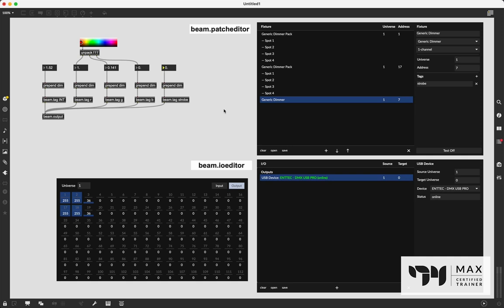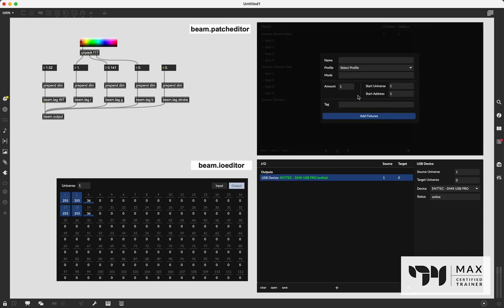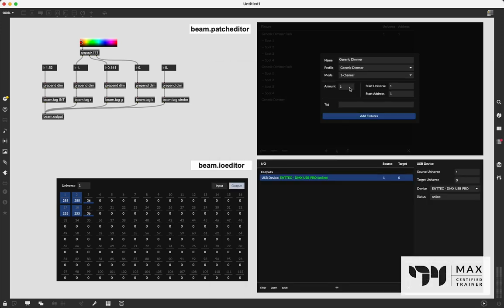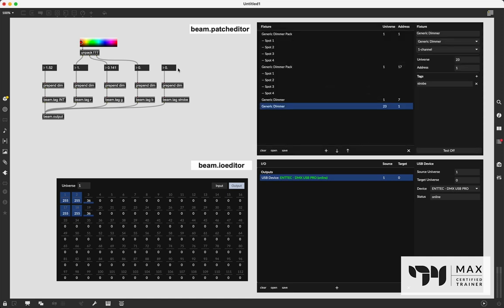And if we were to copy this over again, make another one, we could say generic dimmer. And so if it's on channel 7, that's 6 channels after our starting channel. Our second starting channel is 17. So 17 plus 6 is 23. We can also call this strobe. And if my math is right, now when I turn that number value up, both lights should start to strobe.